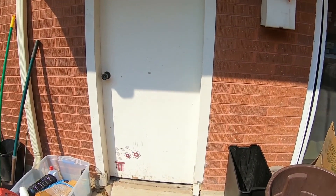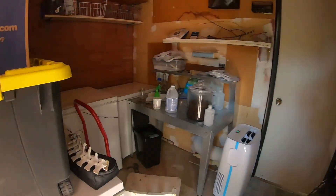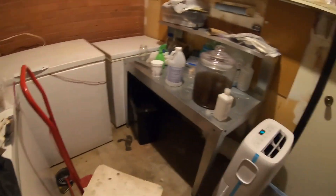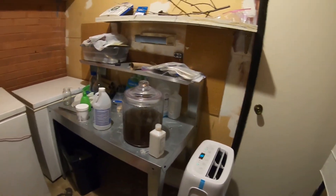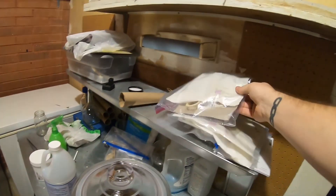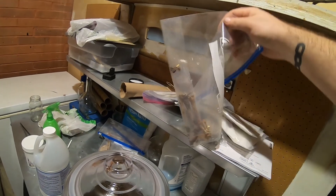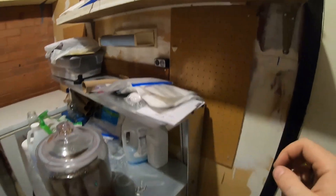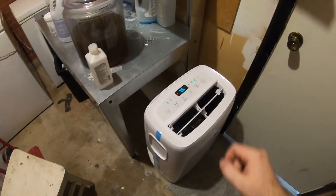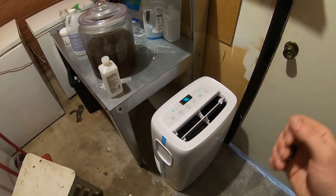First, I have my garage workshop. First, you'll notice my workbench covered in junk. I've got tons of skeletons and bones and legs from the beetles that need to be degreased. I do want to showcase my new air conditioner. It's pretty expensive — $300, $350 — but it was all I could do to keep this room cold.